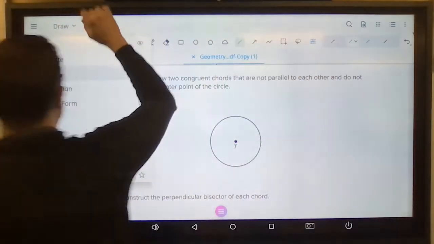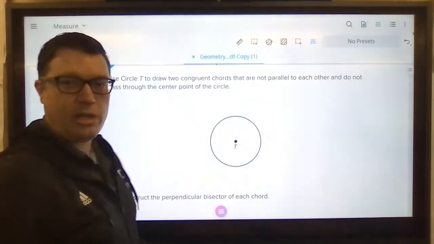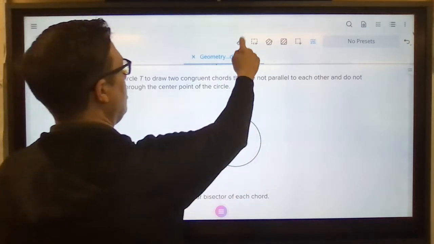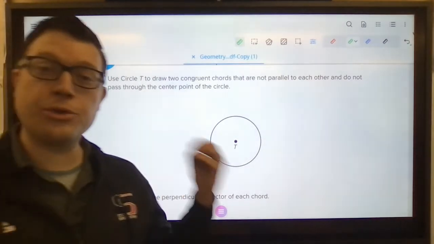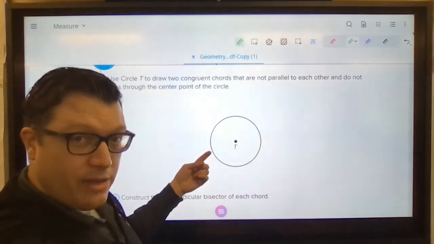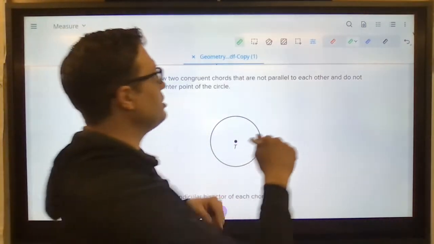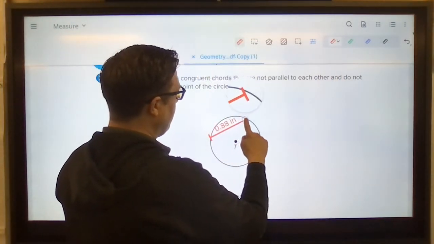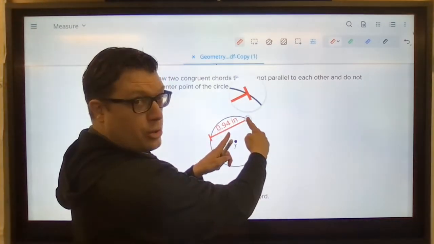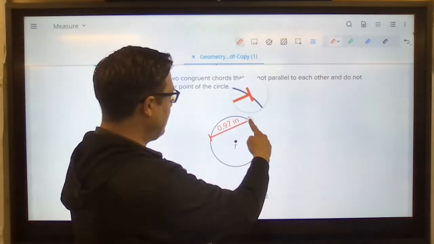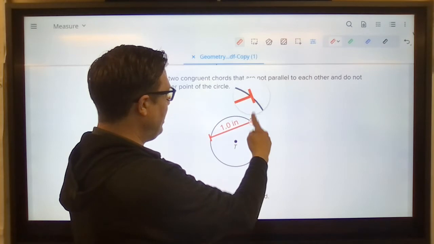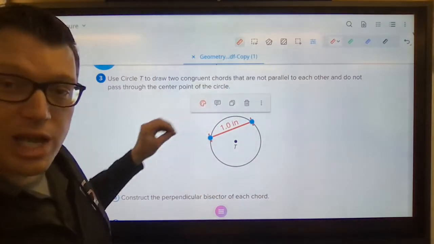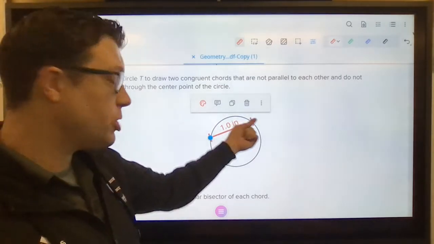I think I'm going to use the measuring device. You should have a ruler out, right? That's probably the best way to do this. And I'm going to draw a line from one side of the circle, touching one side and touching the other. Let's go something like this. Now, the nice thing about my lines is I can actually measure them on the screen. So I'm going to go in exactly 1 inch. Yeah, perfect. Okay, so there's one of my chords. It's exactly 1 inch, and it is going from this part of the circle to the other.